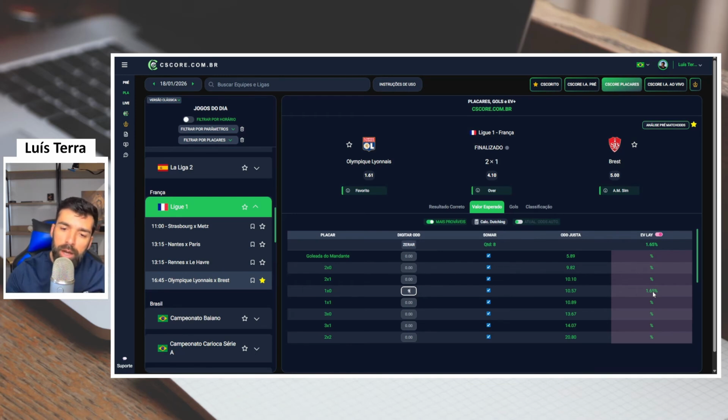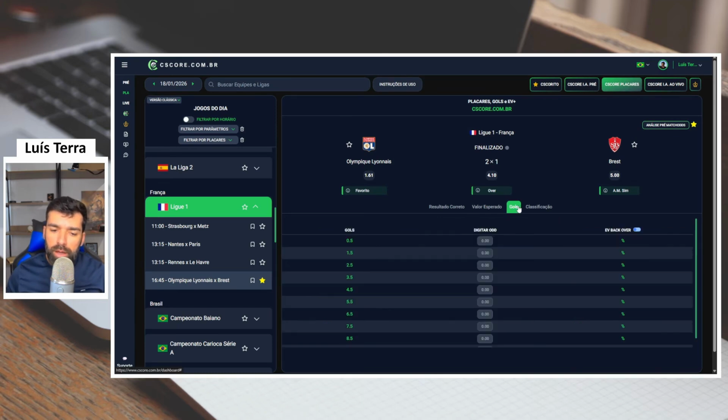Then there's the issue of lineups and so on, which you also have to analyze to decide whether to make this kind of bet or not. Lay 1-0, lay 0-1, lay 1-1, lay 2-2. Whatever score you want to work with, everything is here. Right? Goals. You can also find out the fair odd. Type in the odd. Oh, 1.5, I don't know, it was 1.40. It will tell you if there's positive expected value or not. The EV of the back, and you can also see the EV of the under.